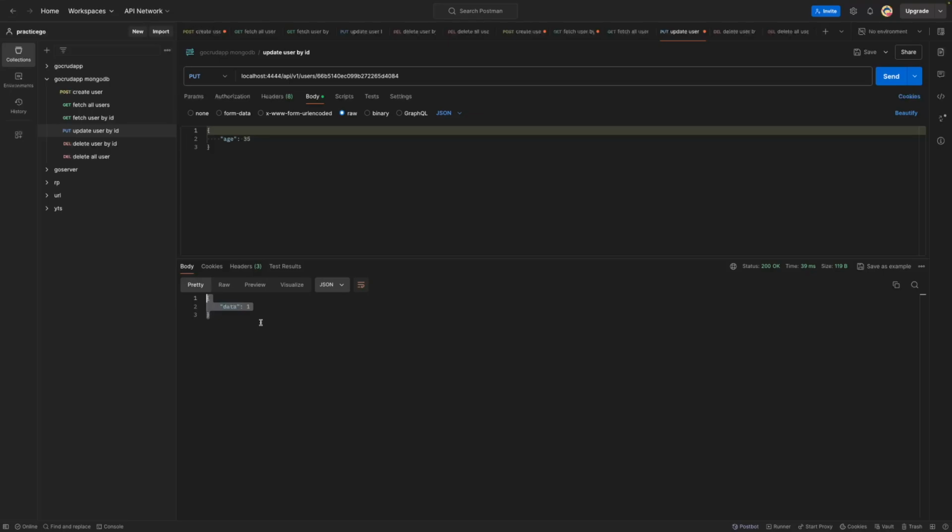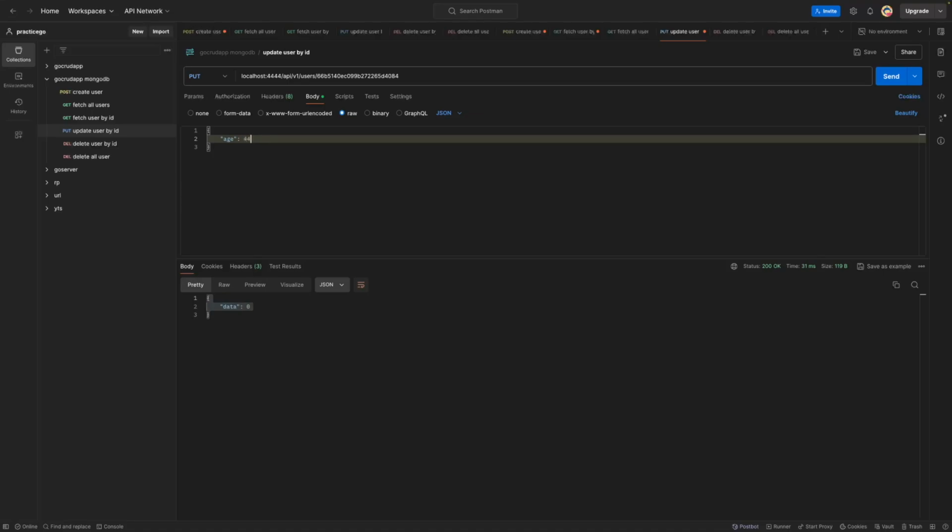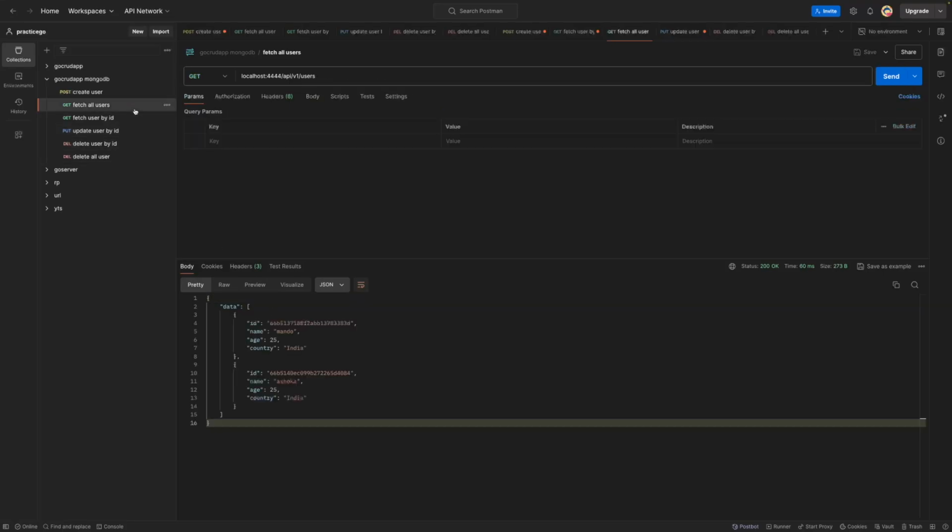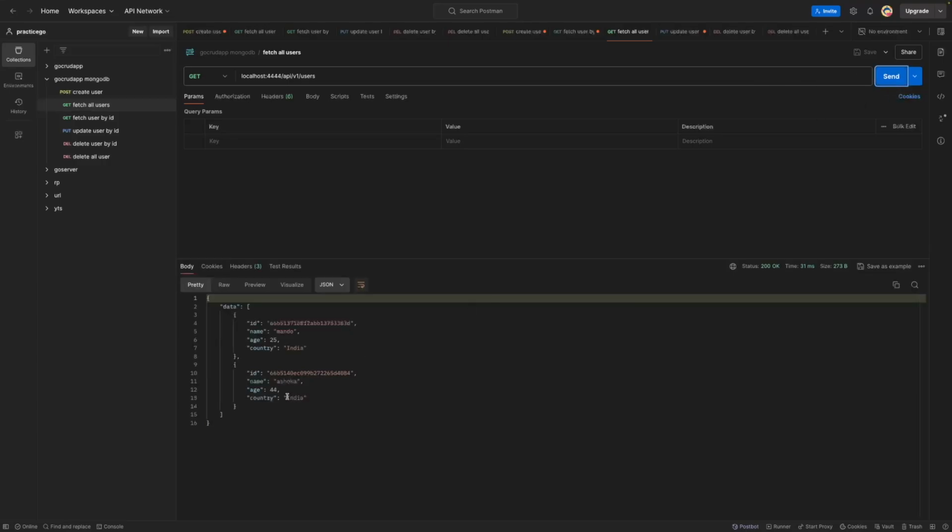To check, we hit it again. This time it came 0, because there is nothing to be changed here, as it is already 35. If we change it again, suppose 44, it again gives 1, because one document is modified. To check it, we can simply come to fetch all users, and you can see the age is 44.